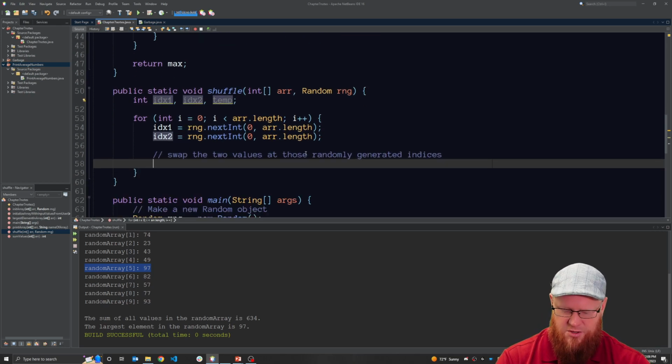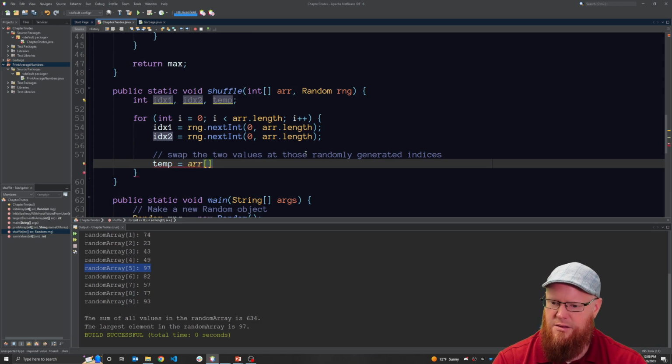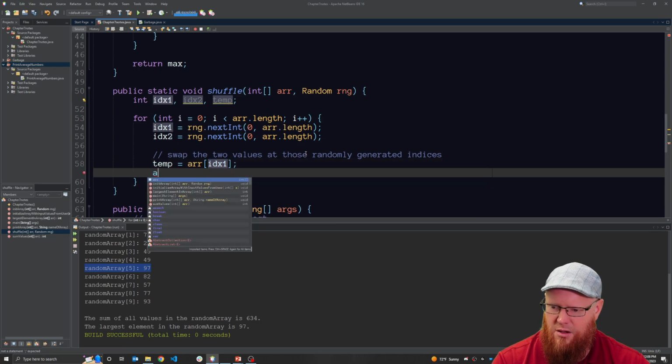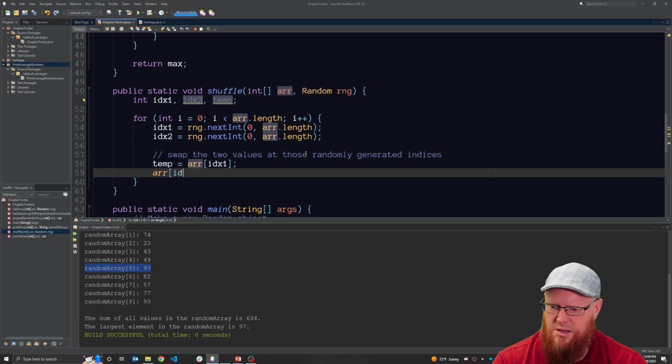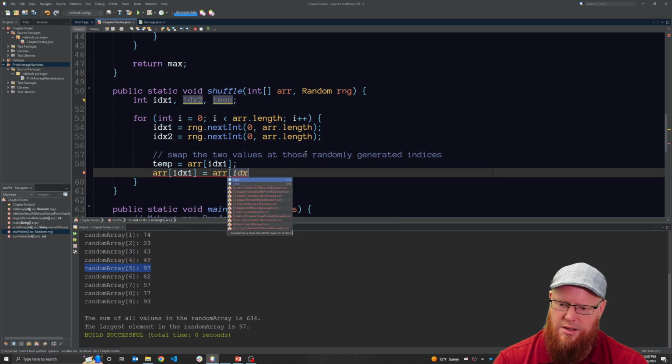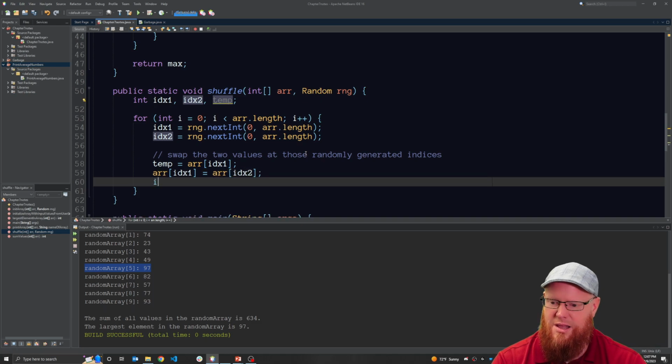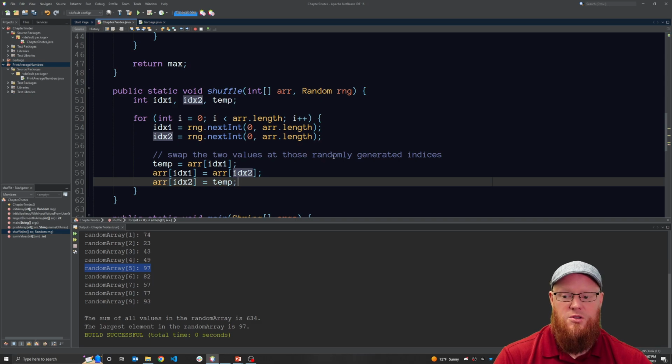This is going to be using the famous 3 lines. So we have our temp equals arr at index idx1. Then we have arr at index idx1 equals arr at idx2. Again, we explained this last time. And then arr at idx2 equals temp. Those are the 3 lines.